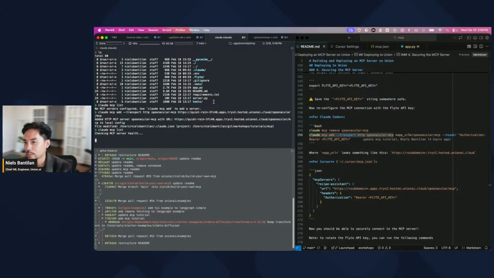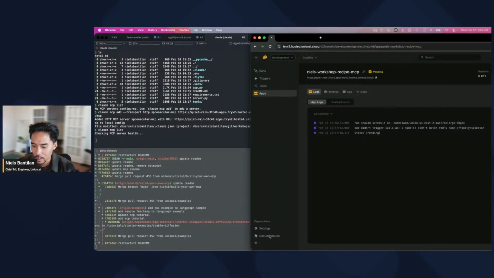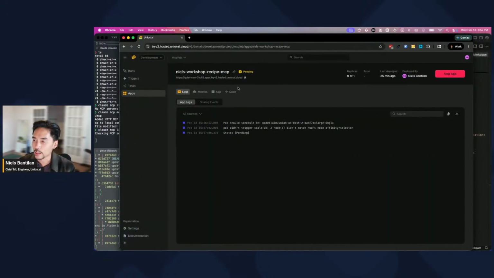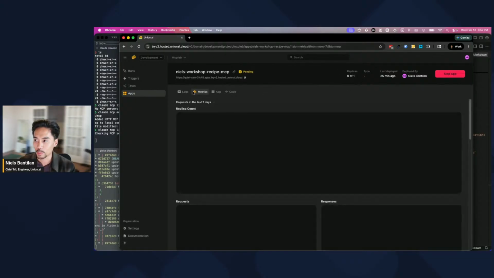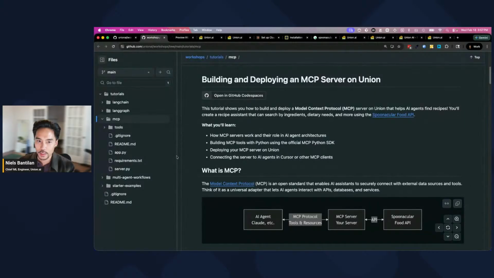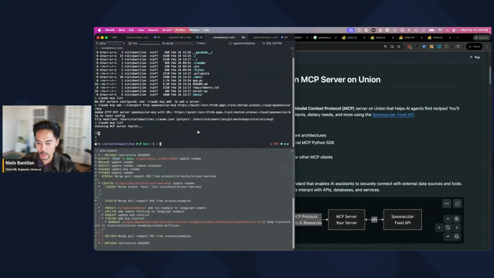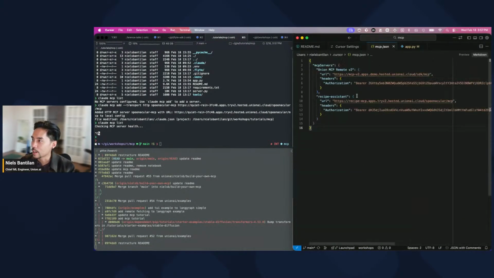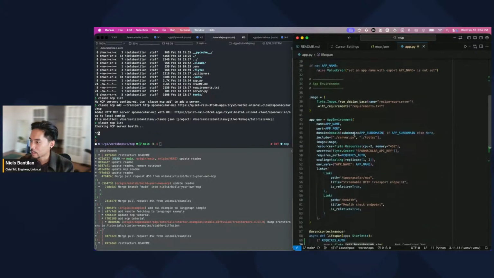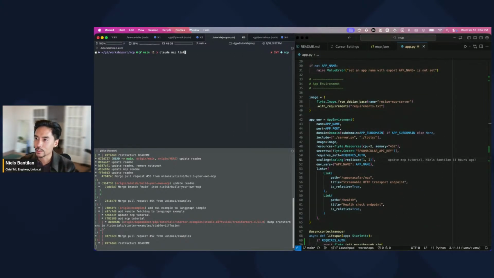It's a good sign. It's trying to connect. It's going to time out at some point. Oh, I think it's still redeploying. I see that my app is still pending. This is the issue when you scale down from 0. You have to wait for the compute to come up. So what I'll do is redeploy this app with 1 to 2 replicas.